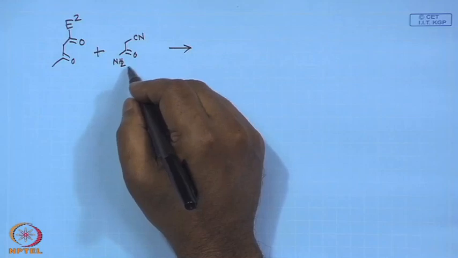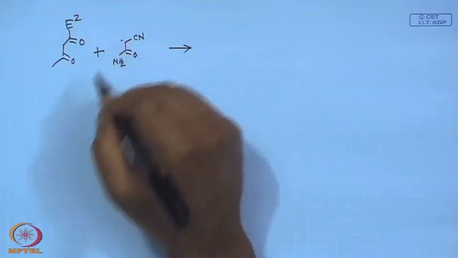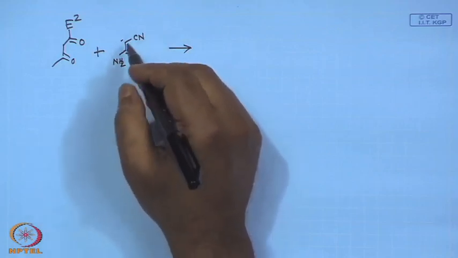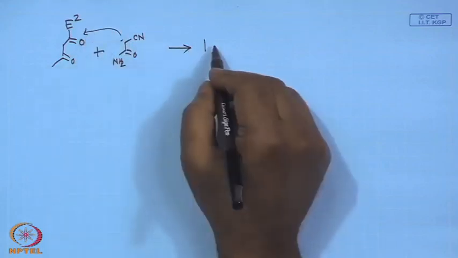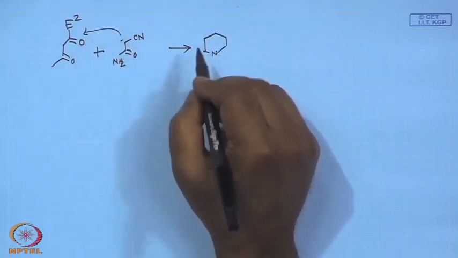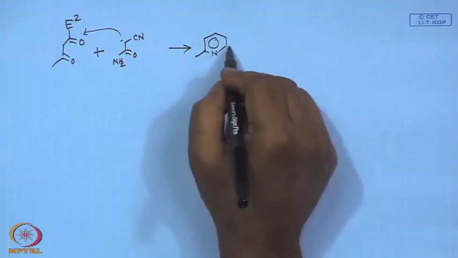So, the free amine reacts with the most reactive carbonyl groups, but in this case which one is likely, under the influence of a base, which is normally required. Here the amide NH2 is not a very good nucleophile, it is a poorer nucleophile. On the other hand, this one may have a reactivity towards the carbonyl. So that means this one would form first, and then once this is formed, automatically this is a pyridine synthesis. So, you will be getting the product here.